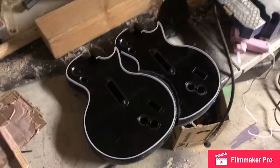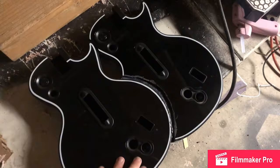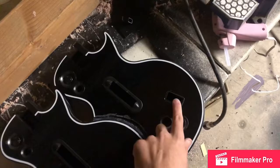Alrighty, so after some thinking, I decided to do this with the face plates on. And they are going to become a permanent part of the guitar now. The only real reason for these face plates is for style. And so I was debating just Bondoing the whole thing, or doing the plates and doing some Bondo work. Also filling in this whammy, filling in these buttons. I think I might fill in these buttons also. That way you just have your top toggles and your buttons and whammy here. Kind of more realistic to a double neck.